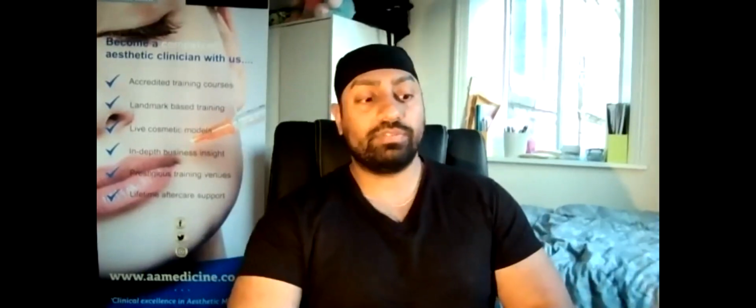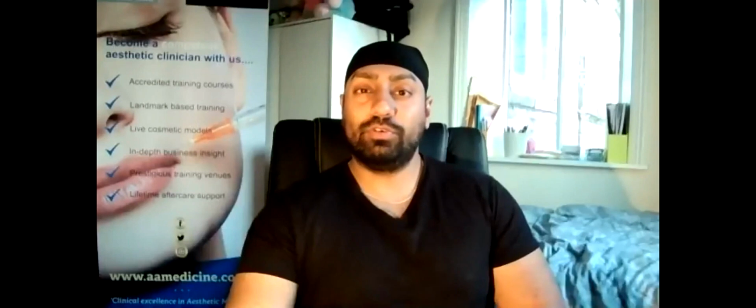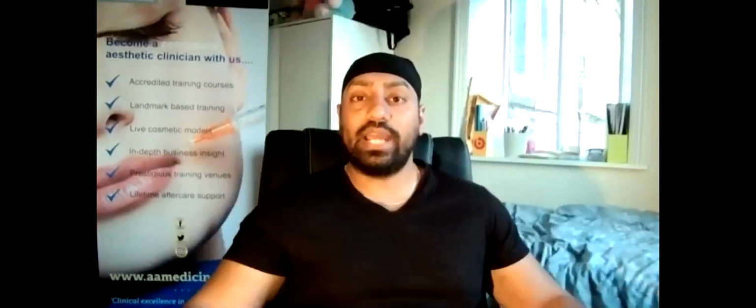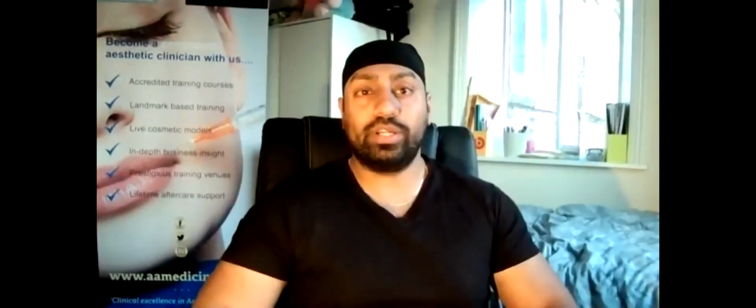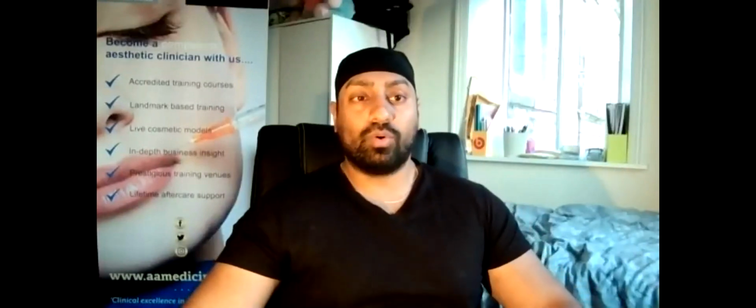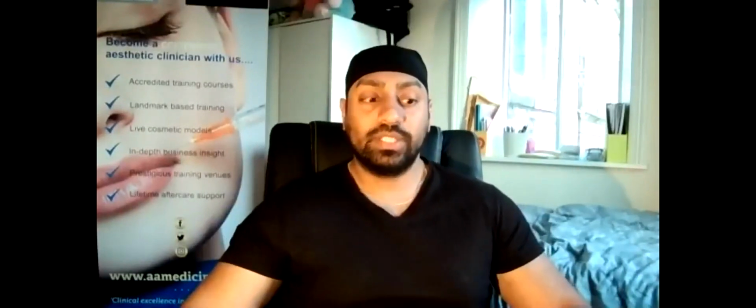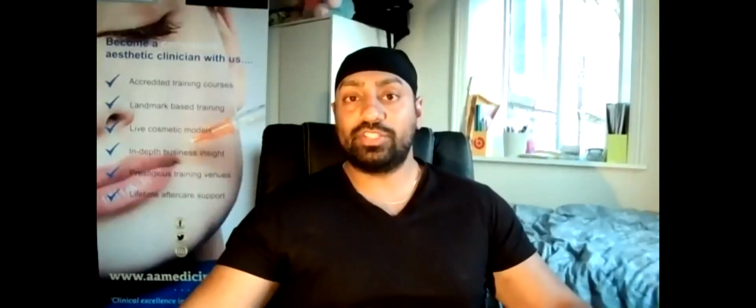Hi, Debbie. So is your preference needle for tear trough as opposed to cannula? Either or, 50-50. Cannula is, we can say, slightly safer, but it's not foolproof. A lot of practitioners are using a cannula thinking that you are not going to have a vascular occlusion or any other complication, but you can equally have a complication with a cannula. But if you want to be slightly safer, then yes, a lateral approach with a cannula is going to be ideal.